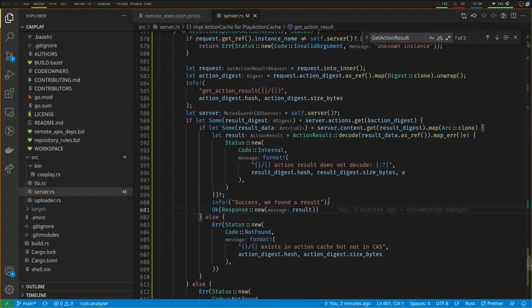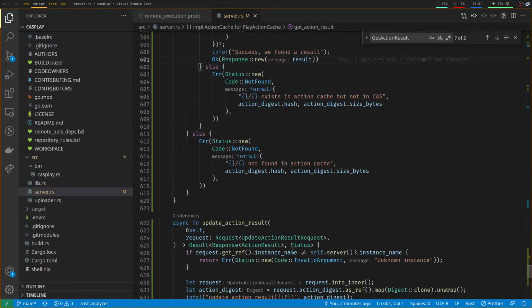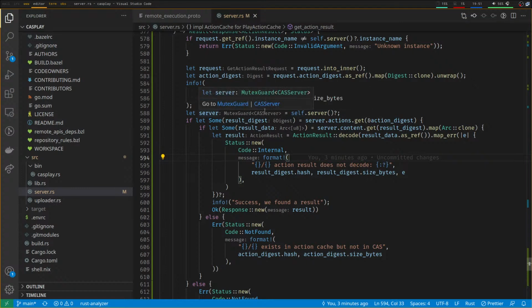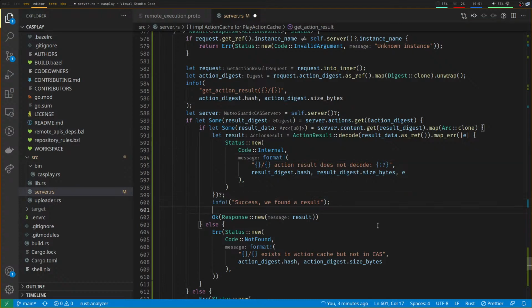So we found an action result. We've constructed it. We want to validate it. So how can we validate it? Well, number one, we're going to have to drop the mutex guard on the server. Or we have to do it all inline here, or we can pass a CAS server borrow into... Okay, success, we found a result.